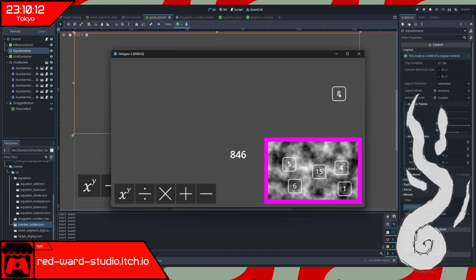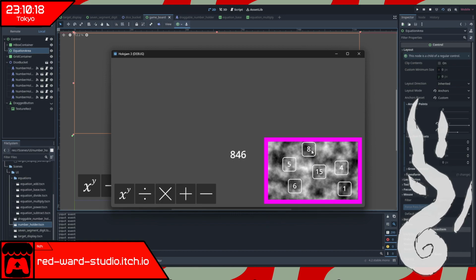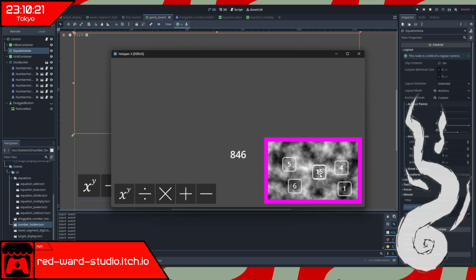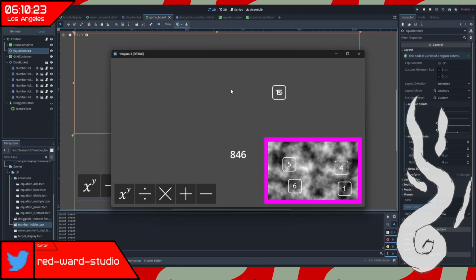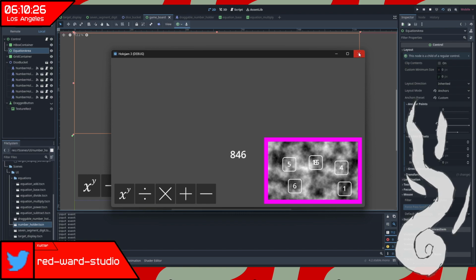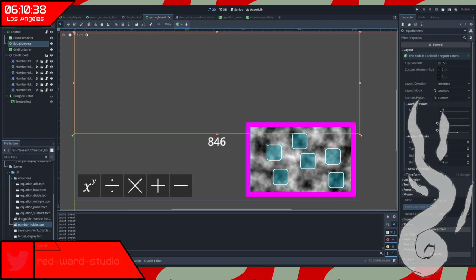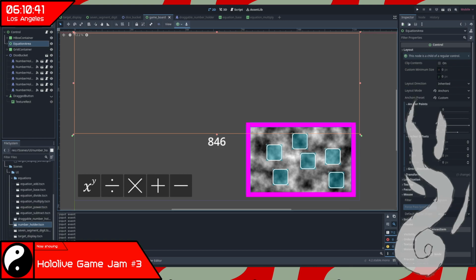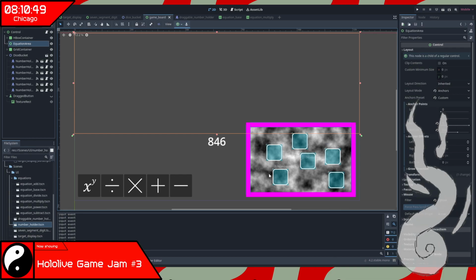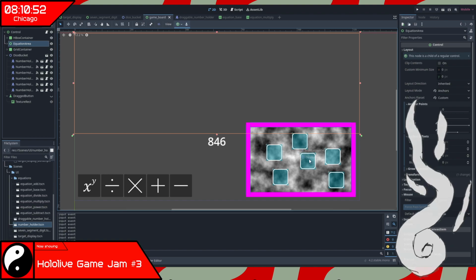Also, there's a little bit of a bug where if I just jerk it and then turn it off, the thing just doesn't stop dragging, but that's probably something we can fix later on. Also, we're instantly dragging two of them, so that sucks. Maybe I should have a dice collection or something like that, so you can only drag one at a time.